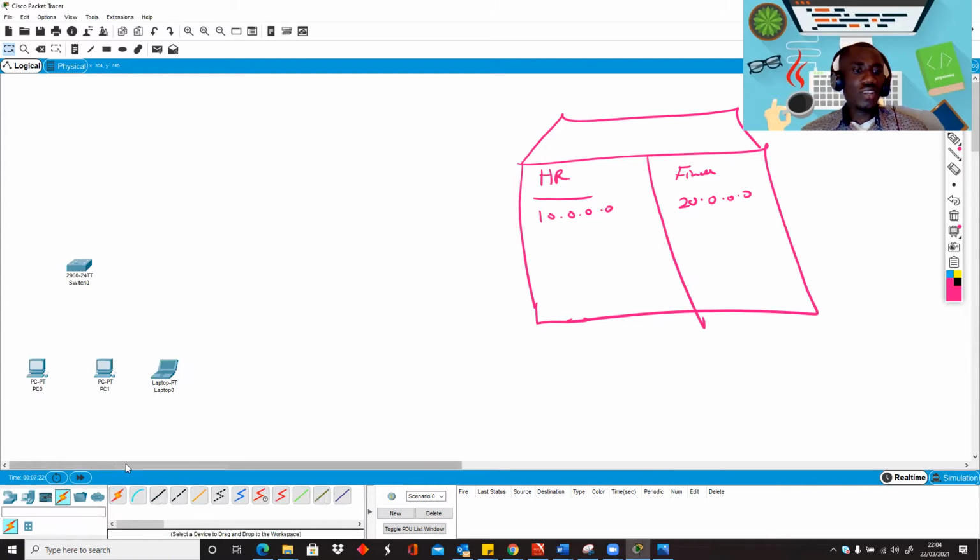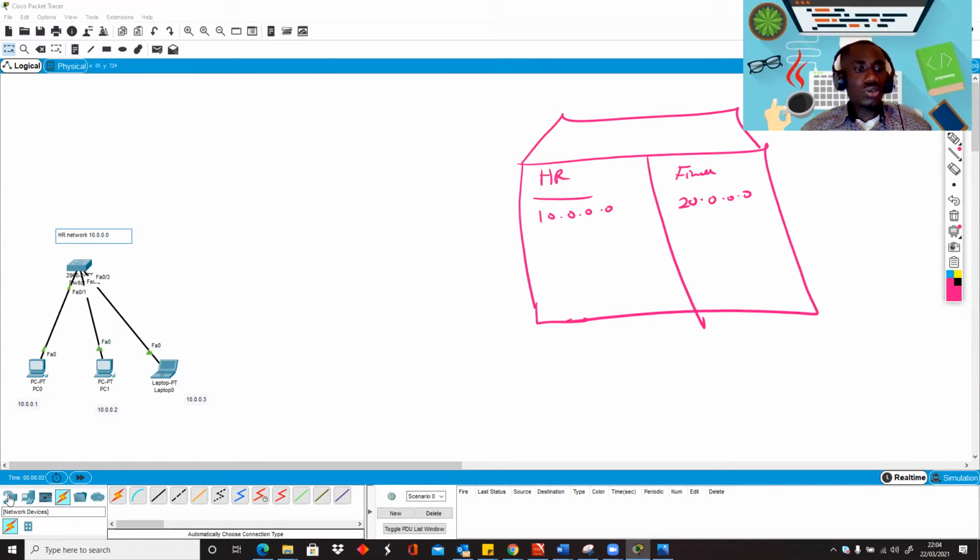Let's assume this is our first network, the 10.0.0.0 network. This machine will be 10.0.0.1, this will be 10.0.0.2, and this will be 10.0.0.3. This is our first network, which is our HR department.